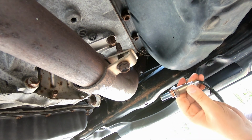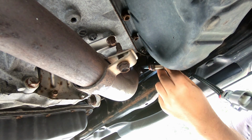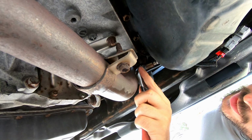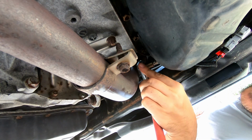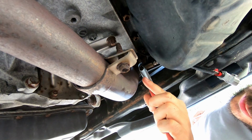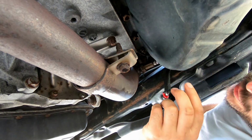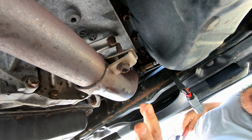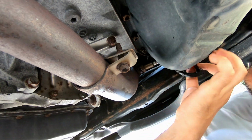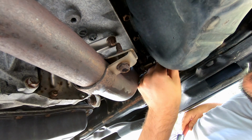The new sensor comes in the package with anti-seize grease, so make sure to use it. Let me try to fit it right here. I don't want to use the pipe wrench now. I don't want to scrape it here so the oxidation or rust won't spread. Nothing crazy. I forgot to tell that I did use just a little bit of WD-40 to penetrate before I unscrewed the old sensor. But I literally left it to penetrate maybe for a minute, maybe two.